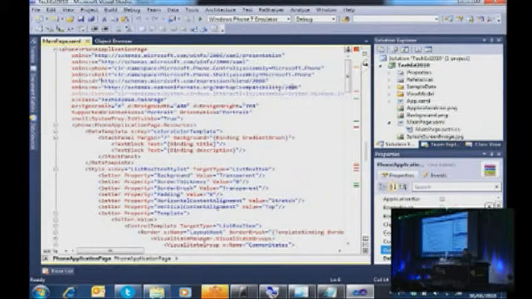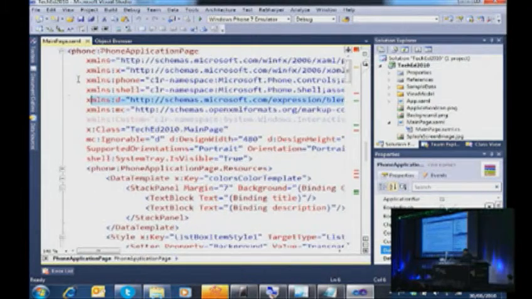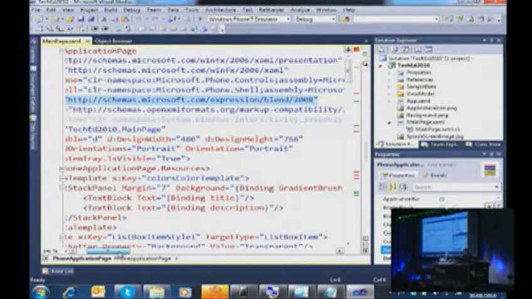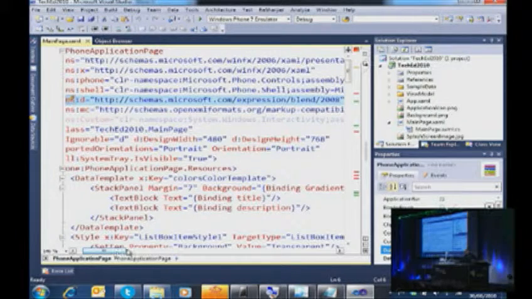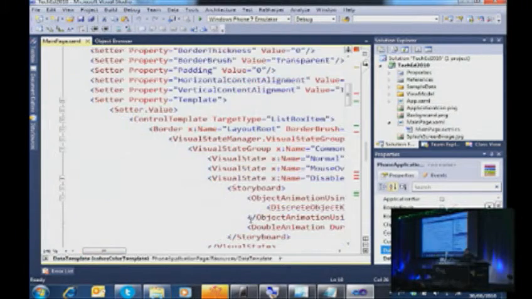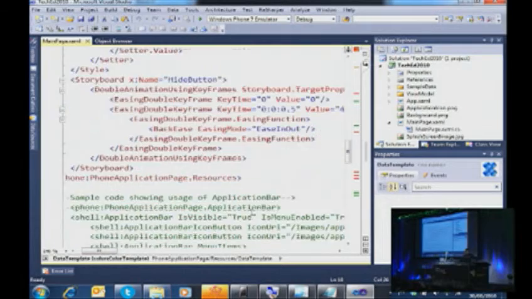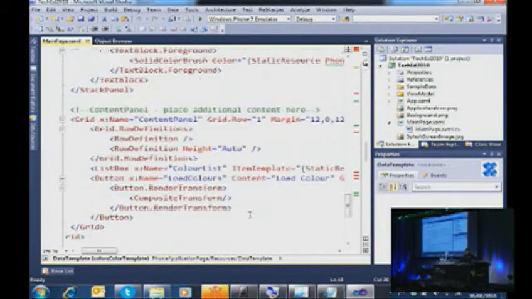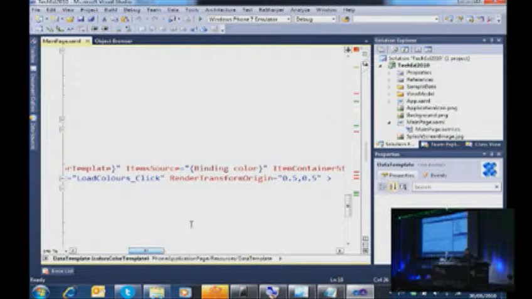Okay, so this line here, let's zoom in a little bit. Okay, so there's a special namespace for Expression Blend. And if you look down at our list box, ItemsSource is binding to color.